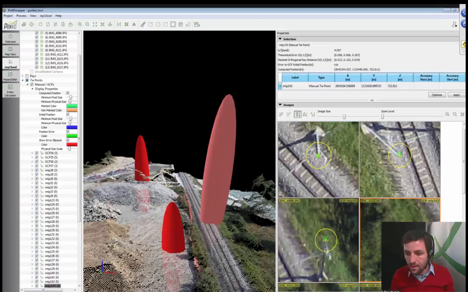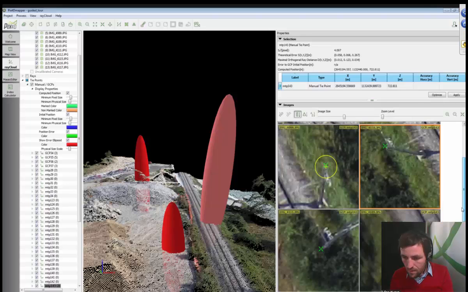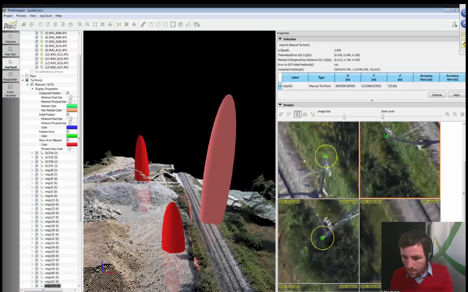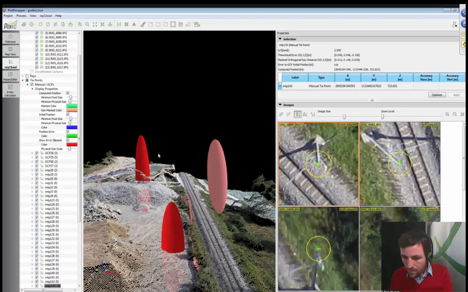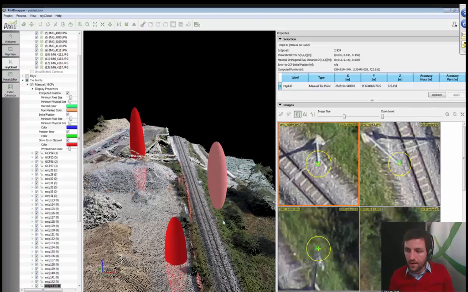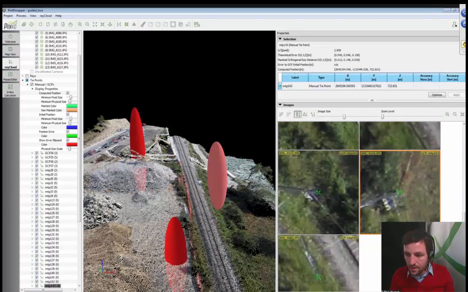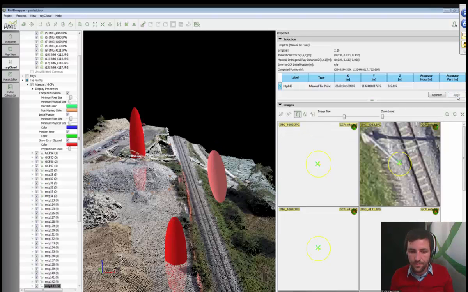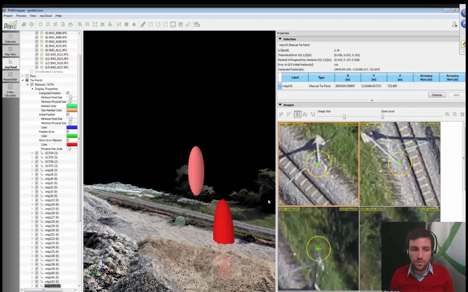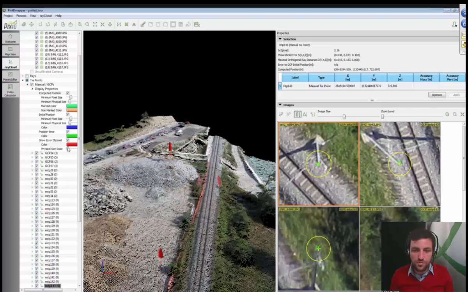So by adding more clicks, I can reduce this error. And every time I click apply, you can visualize now that this error has changed a lot. And the more pictures I am adding from different view angles, the more I can refine even more the accuracy of this measurement, to have it at something which is more reasonable and more aligned with respect to the other ones.